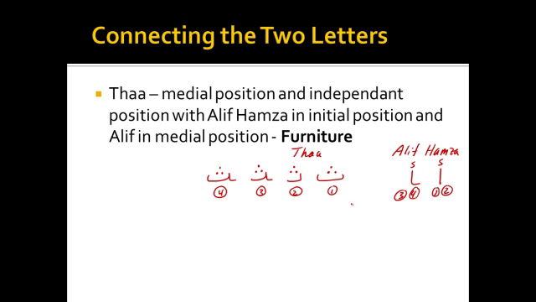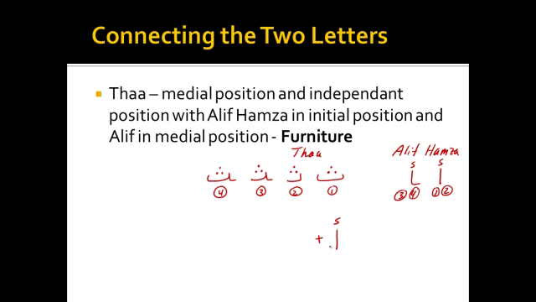Now, we want to write the word Athāth, meaning furniture. So we notice here that you hear that Athāth. That sound is actually the Alif Hamza. So we have to write that first. Alif Hamza. Now, our next letter is going to be, listen carefully again to the word, Athāth. You hear that Tha in the second letter. So that's going to be a Tha.